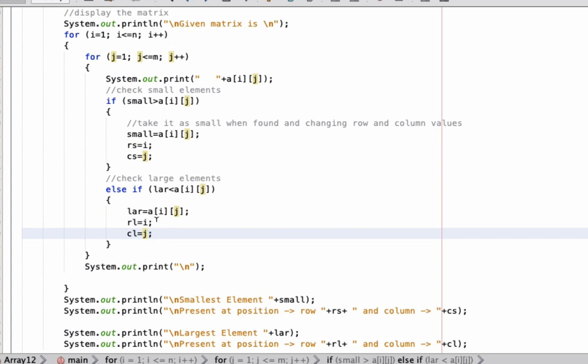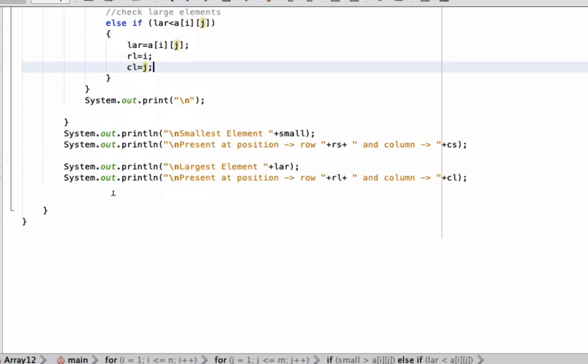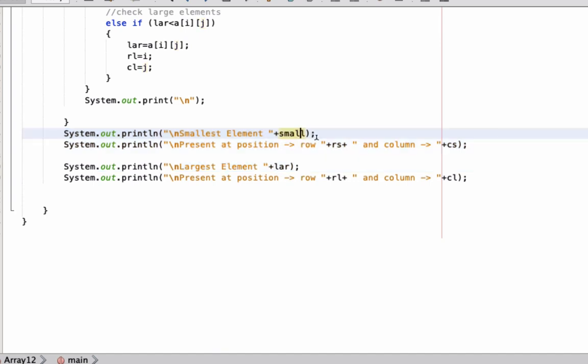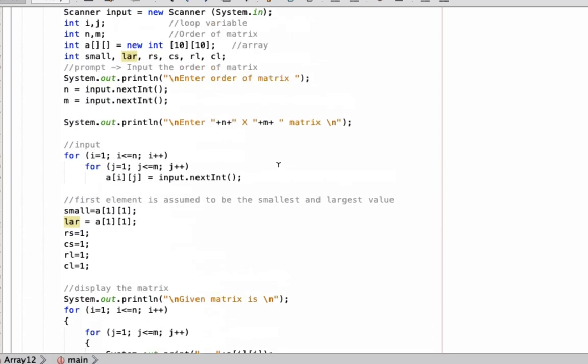So this will be the largest value here, and then for the row, and this one will be for our column. Then this section here just prints out the smallest value, and then the row and column together with the largest value, and then the row and column where we found that particular largest element in our array.